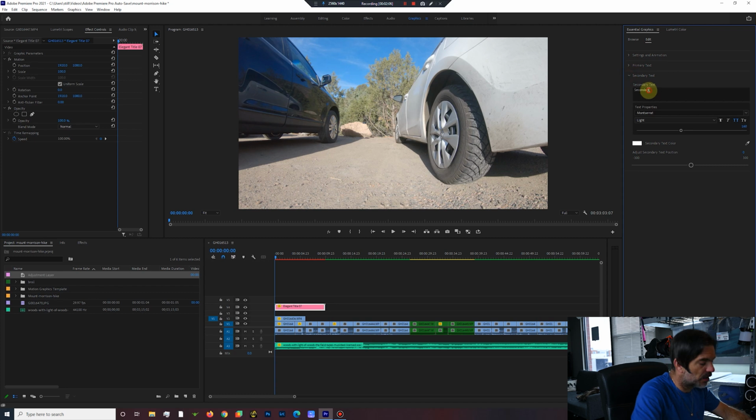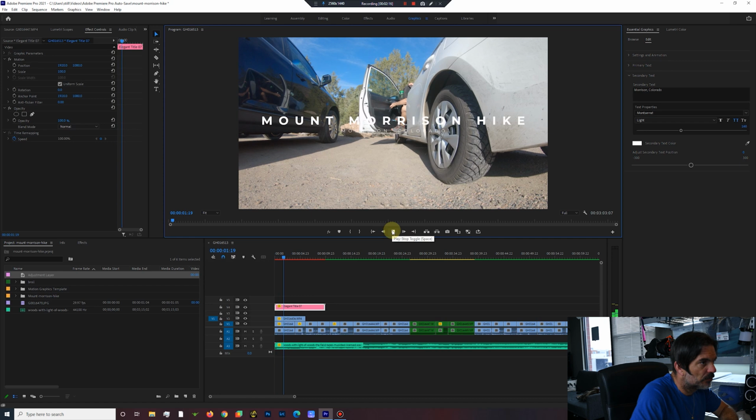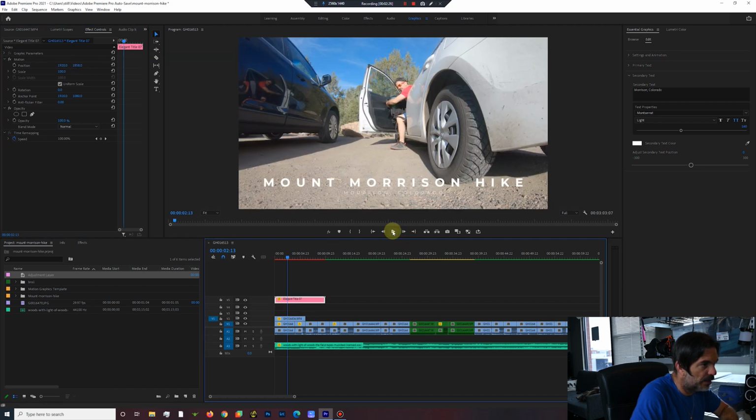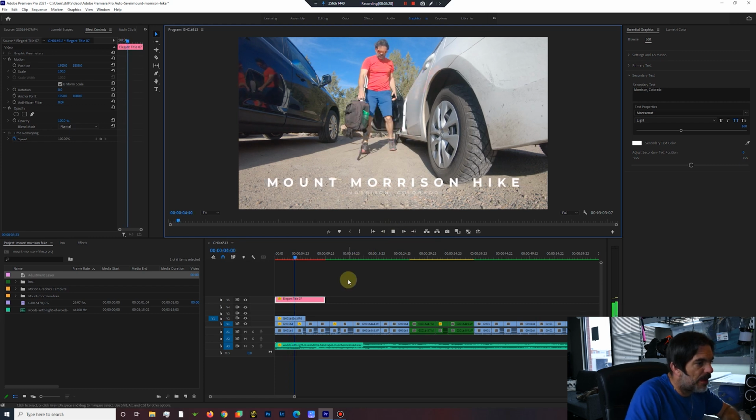Secondary text, Morrison, Colorado. It's a lot of white on white, so I'm going to grab the title, move it down some. That looks a little better. Drag this up one.